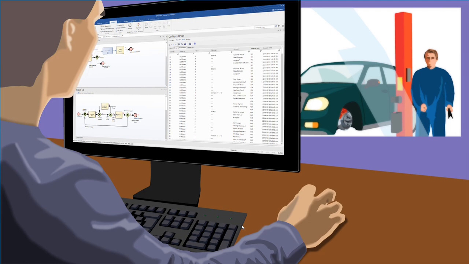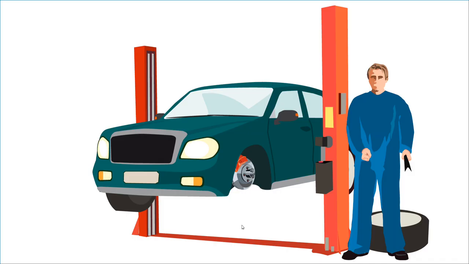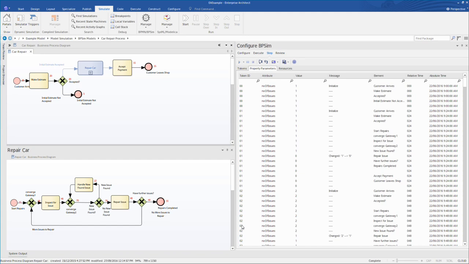many cars can the auto shop process in a day? How many people typically reject an estimate or quote and go elsewhere? And does using less experienced staff have a significant impact on the operation of the business? We can examine variables such as customer wait times, number of rejected estimates, and number of repair issues identified to help us make a better business decision. This example will introduce concepts of probabilities and tokens in simulation.